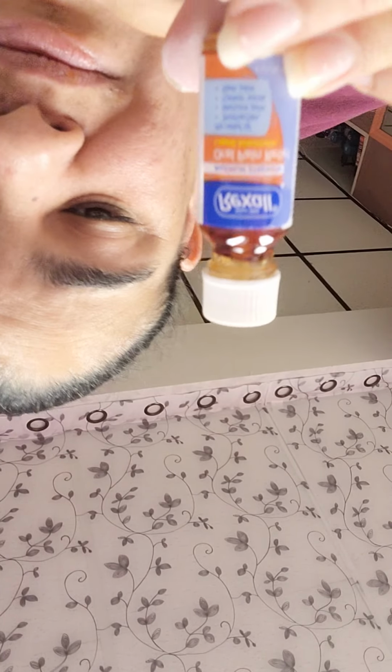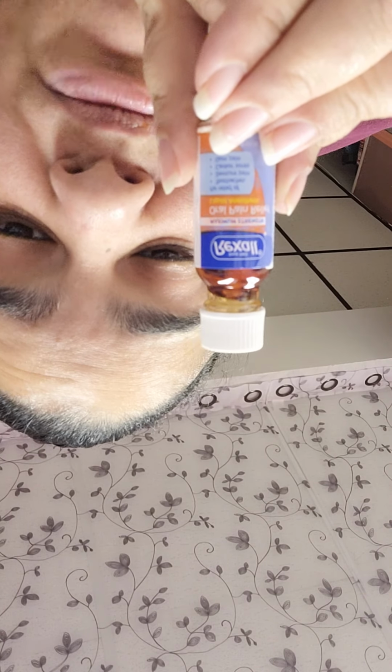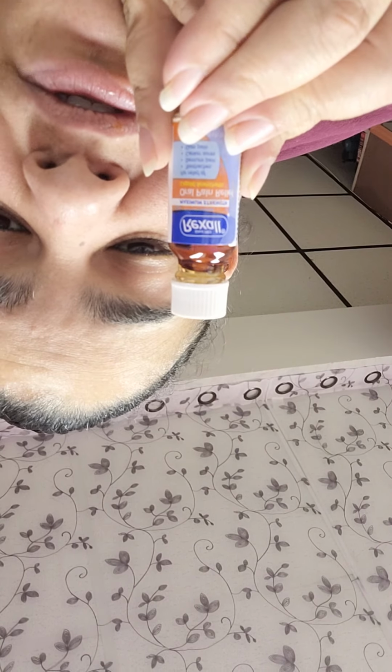Now this thing, which is what I'm using, I bought both of them at the dollar store. So it's Rexall Oral Pain Relief, and it is anesthetic, so it feels like it's getting hard.